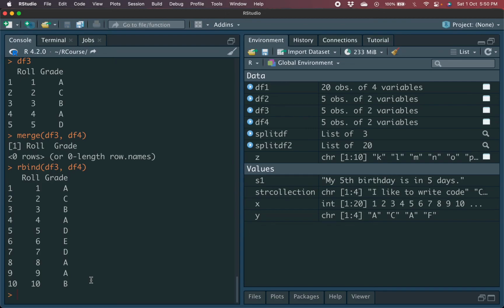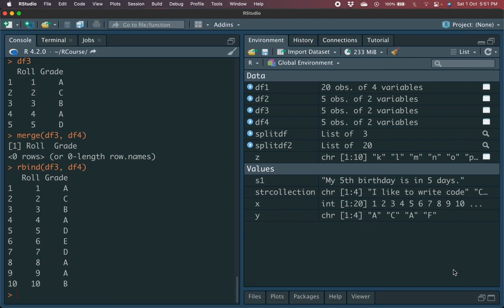Rbind is used to add entries to an existing data frame. So if you're doing some sort of data entry and 2 people are doing that data entry, the first person did the entry for the first 50, the other person did the other 50, and if you want to join them together, you use rbind. Merge is a more intelligent solution, and this works when one data frame may be a subset of the other, or there may be some common column. Based on one or more common columns, you can merge 2 data frames.